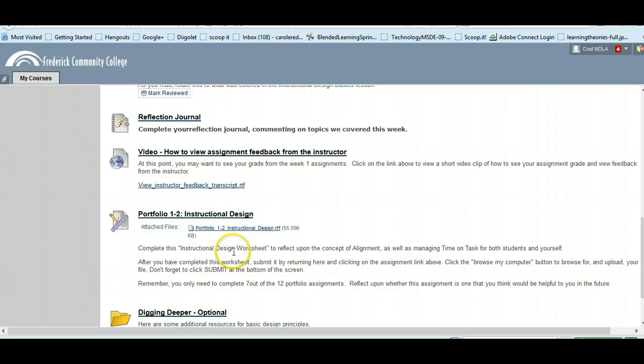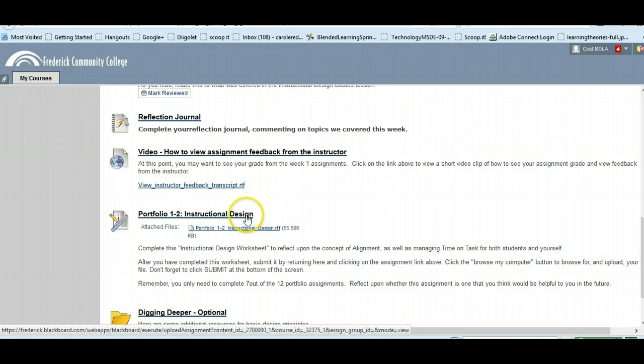And here's the portfolio design. What you'll do again is right-click to open this in a new window and save it to your computer, either on the desktop or in the documents, hopefully in a folder that you've labeled. Once you've done that, you've written on the assignment and done what you're supposed to, you have to send it to the grade book. You can't email it to me. Please, please, please don't do that, because you won't get it graded.